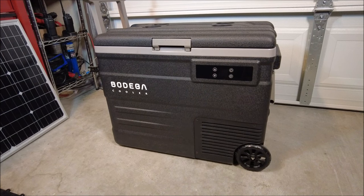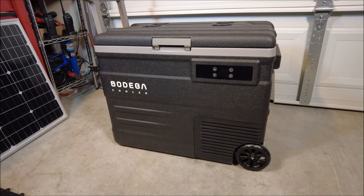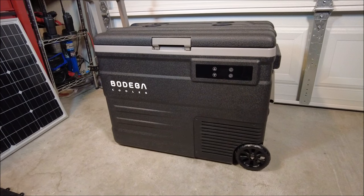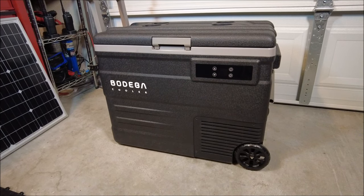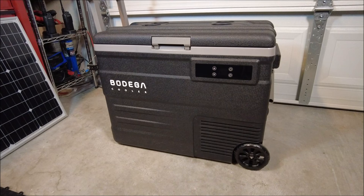This one here is an extra-large single-zone cooler. It's a 12-volt cooler with one big 55-liter large-capacity cooler. Now remember, this isn't just a freezer — this can also act as a refrigerator. You control the temperatures. Now, this does have a high, medium, and low-level low-voltage protection. Basically, when the measured DC voltage falls below a cutoff value, it will power off the compressor to prevent your vehicle from running out of power.